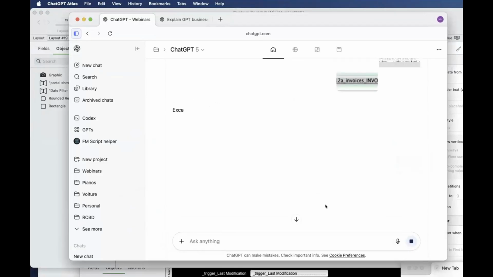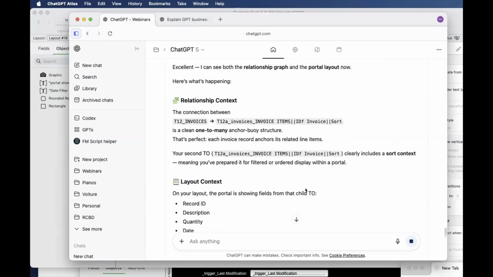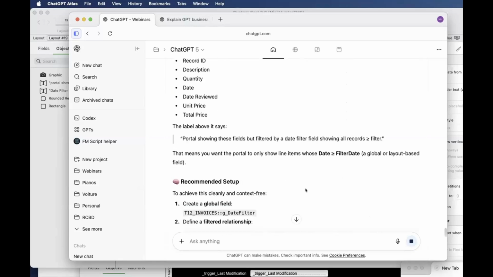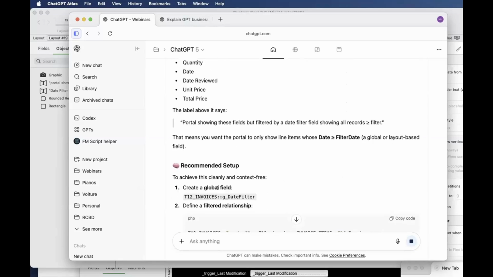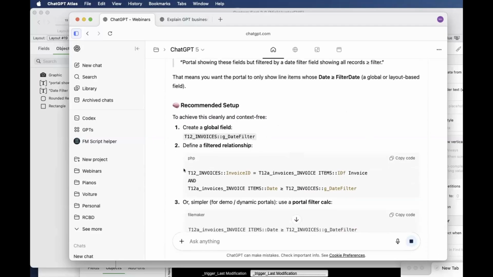You're thinking. So create a global field. Okay. Define a filter relationship. This and this. Makes sense? Right? Makes sense.